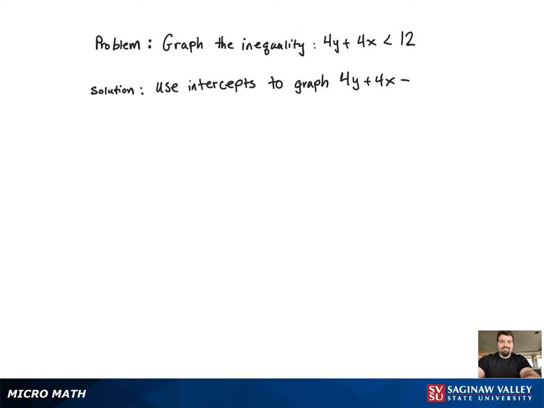So we're going to start by finding the intercepts, and we'll just arbitrarily start with the x-intercept. So that means y is going to equal 0. And when we plug in 0 for y, we just get 4x equal to 12, and x equals 3, which corresponds to the point 3 comma 0.